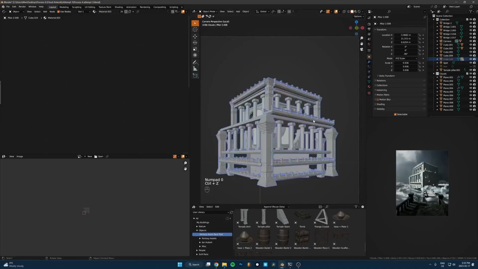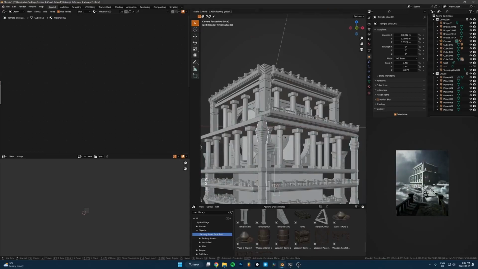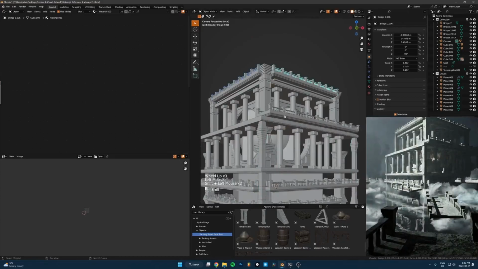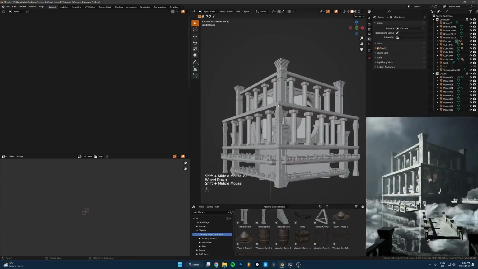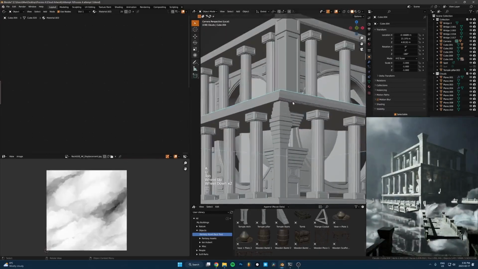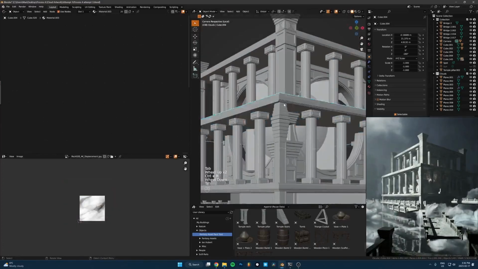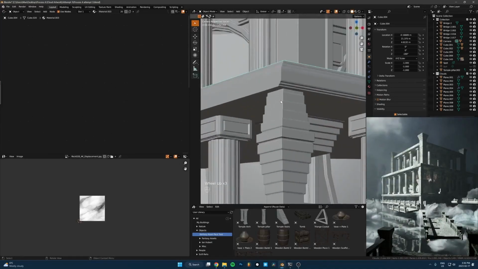Okay. I might just need to switch up the geometry on here. I think this is making it look like a mansion. Let's get rid of that and just focus and see if we can get more temple type of vibes. Okay, so let's scale that up. Maybe, okay, why is that not beveled? That is an issue right there.